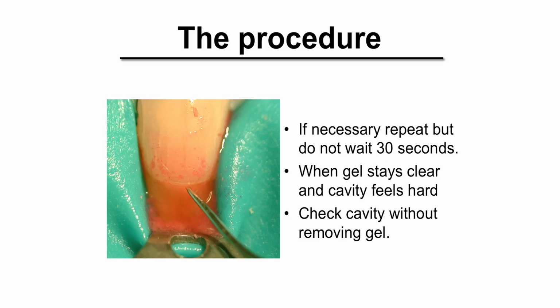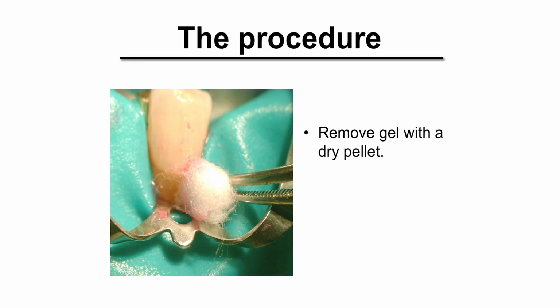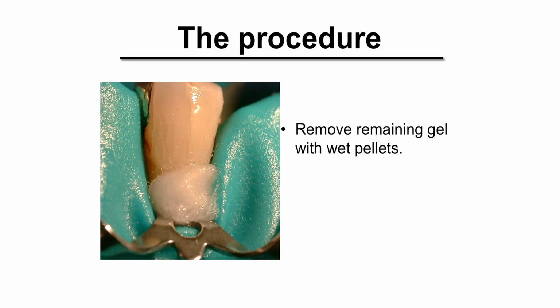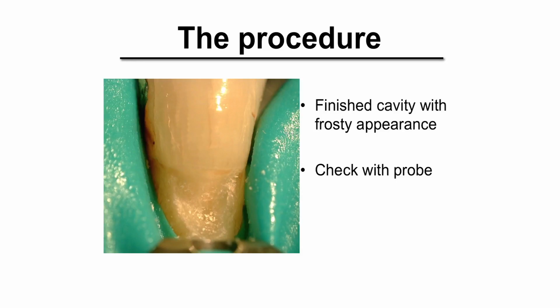If necessary, repeat, but do not wait 30 seconds. When the gel stays clear and the cavity feels hard, you can check the cavity without removing gel. Remove gel with a dry pellet. Check with an explorer. If minor caries areas are left, remove them without applying new gel. Then remove remaining gel with wet pellets. The finished cavity has a frosty appearance. At the end, check again with the probe and then fill according to normal procedures.